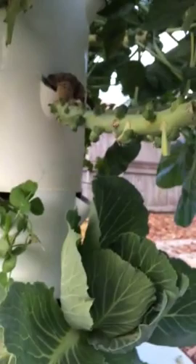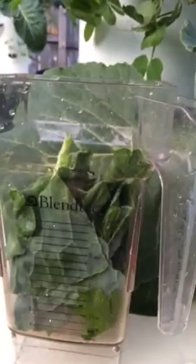So I want to give you guys an example. I came out here today and I was picking these Brussels sprout greens for a green blender soup that I'm making. I was picking the leaves and I pulled this one out right here and look at all the stinking aphids on it. I could not believe it. I was shocked.